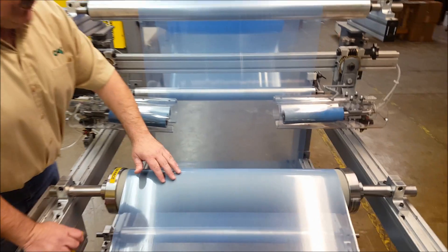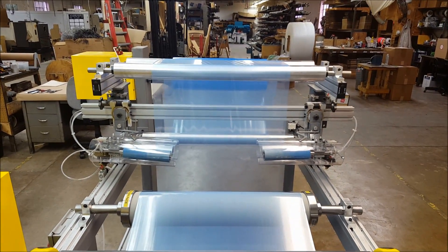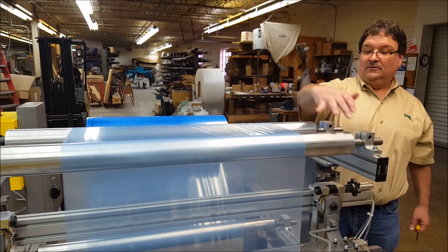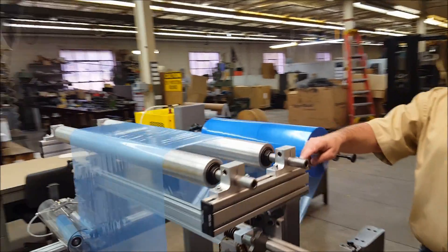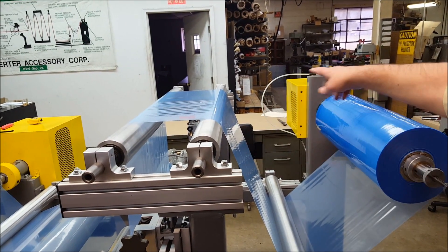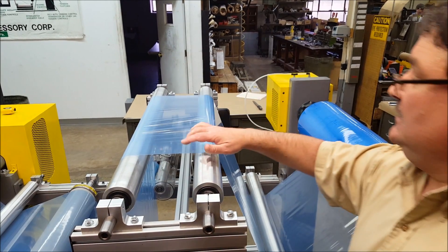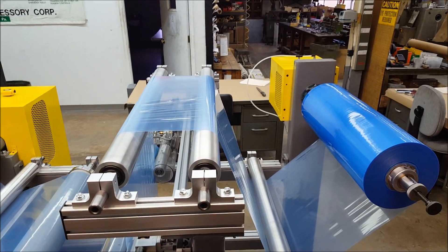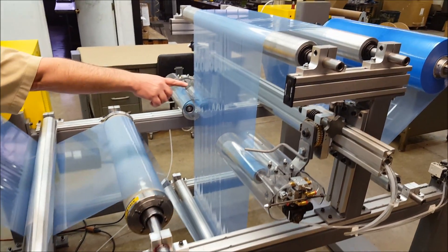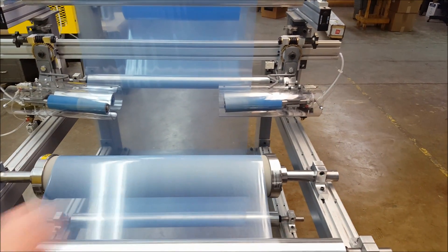Right now, the way this roll is operating, you'll see that this section right here is completely wrinkle free. What I did was, up on top, I'm building wrinkles into this material on purpose. I have this roll skewed to this roll — you can see this mounting block edge is not flush on one side, but on the other side the mounting block is flush. So this roll is skewed on purpose, and you'll see wrinkles being put into the material. You'll also see wrinkles in this section because of the non-parallel rolls. But if you come over here, you'll see that all those wrinkles are removed, and the web is perfectly flat coming out of the Wrinkle Stop.